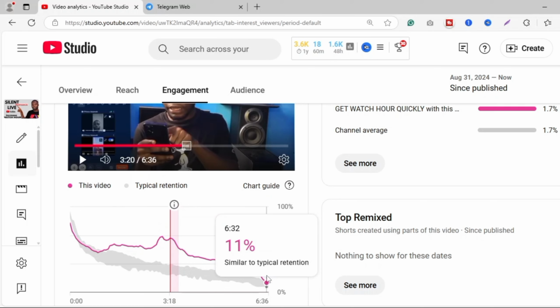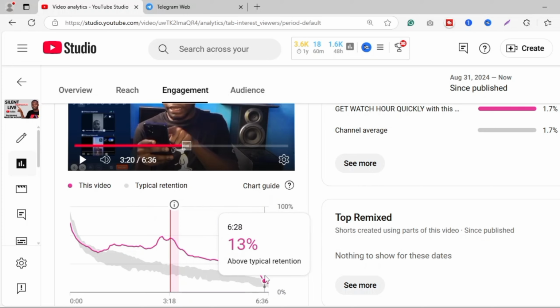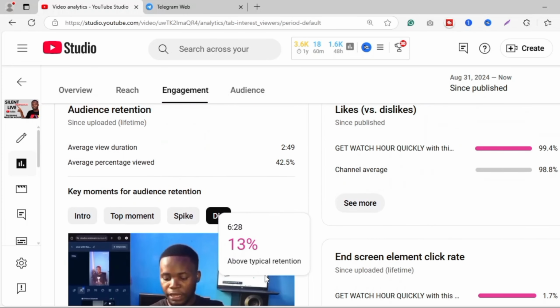You get me? So what you have to do is cut this place away from the video, okay? So that they can continue to watch. Anything that is actually making them stop watching the video here will no more stop them, but then they'll keep on watching the video to the end. Okay. Yes. So these are other things here.